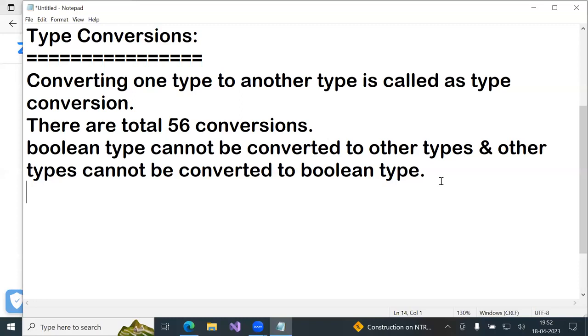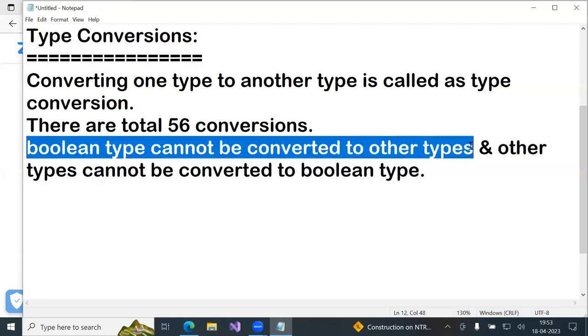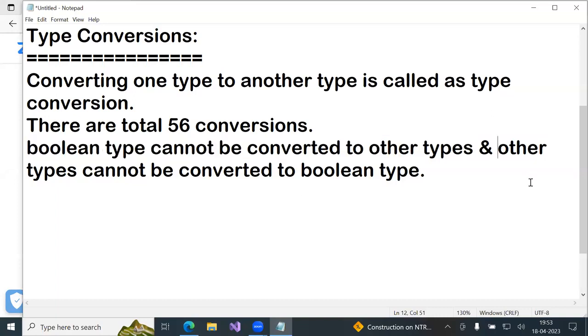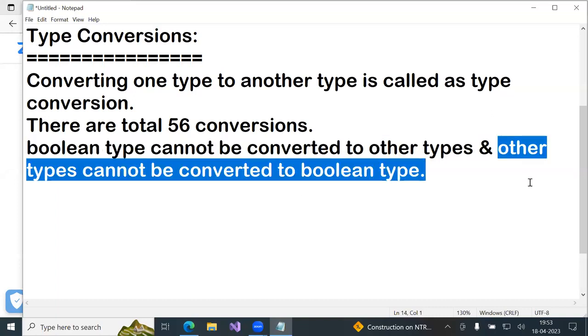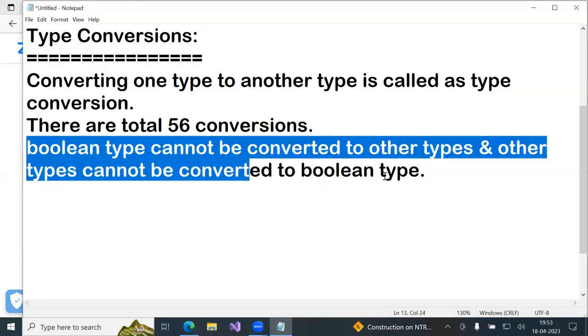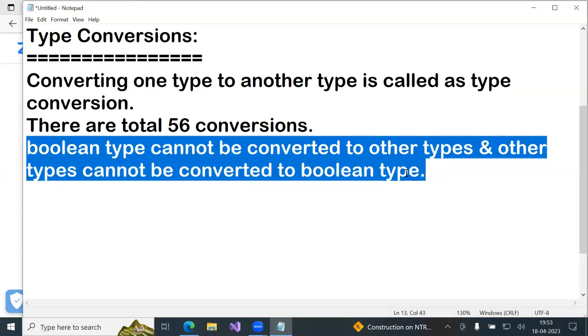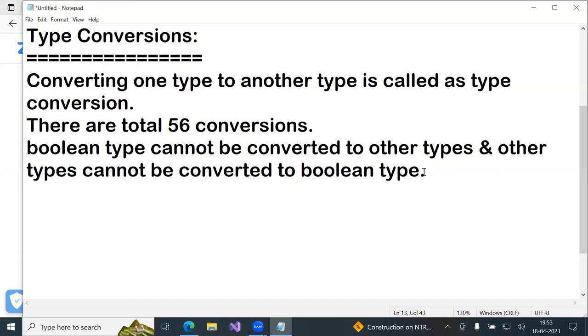Boolean cannot be converted to other types, which means 7. Other types cannot be converted to Boolean, which means 7. 7 plus 7, 14. In a conversion code snippet, if Boolean appears, seeing that Boolean only, you can directly write the answer: error.